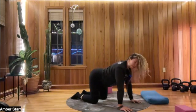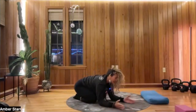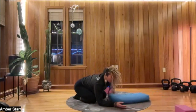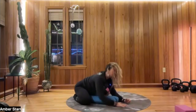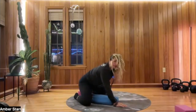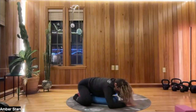And then from here, my friends, you're going to drop your hips back towards your heels. And you decide if you want your knees together, if you want your knees out wide. You can use your bolster or your blocks under your hips. If the hips are super tight, I'm just going to lift the hips up a little bit and then allow the chest to dip down towards the ground.